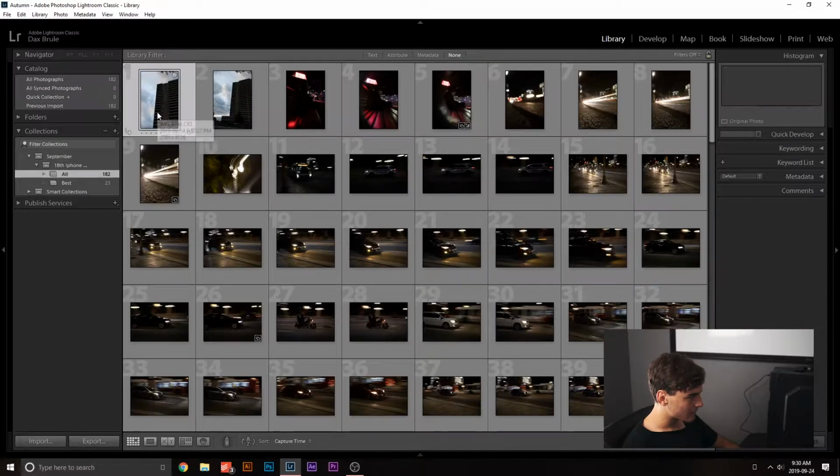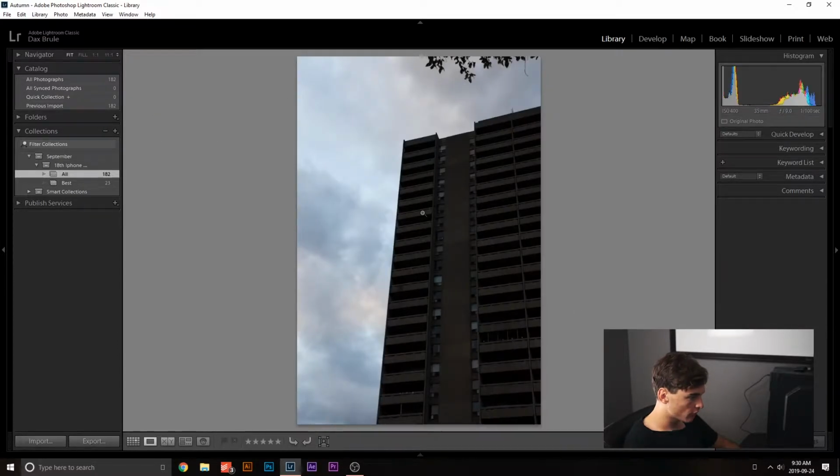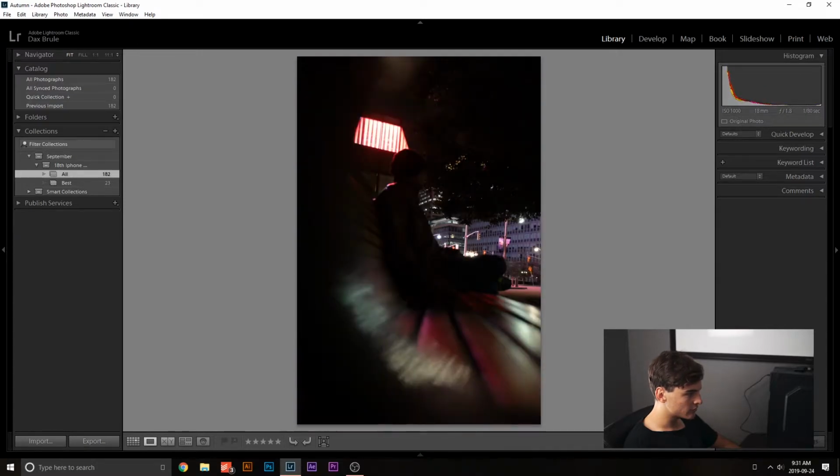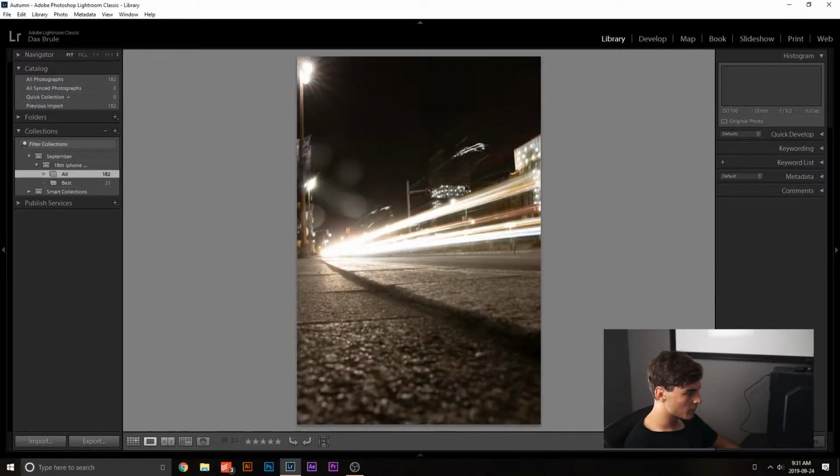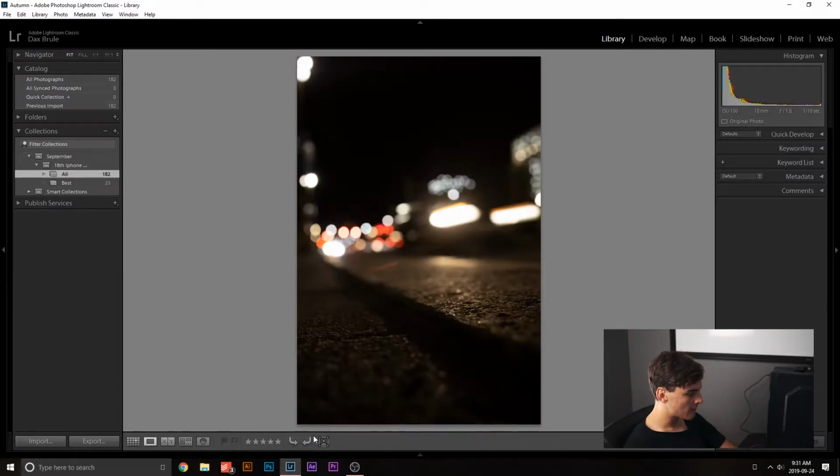So what I'll do next is I'll click here. I'm going to go to the photos and use the right and left arrow keys to scroll through the photos and choose which one I like the most. But when I find one that I do like, I'm just going to find a way to mark it. So you can either put a 5-star and then later come to Smart Collections right here. You'll have this. If you don't, you can add a smart collection.